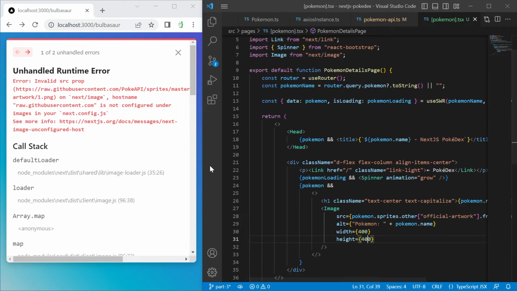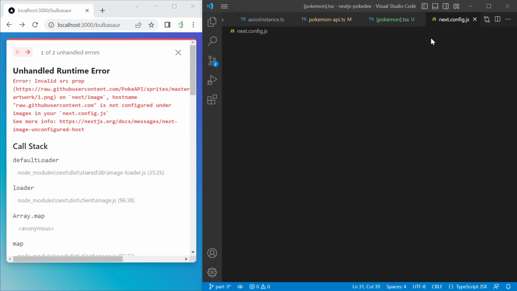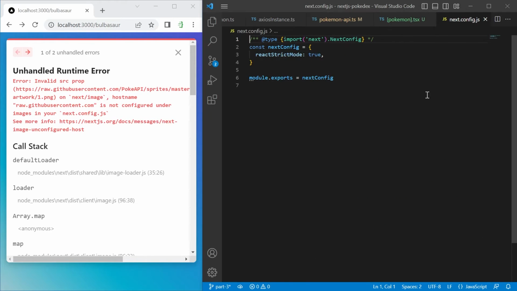This is necessary again because we do this automatic resizing of images, which requires some processing on the backend, right? So this is work our server has to do. And in order to protect us from other people using our URLs and our resources to resize their images, we have to specify in advance from which URLs we are allowed to load and resize images on our website. We do this in the next.config.js file, which was created when we used the create-next-app command line command.